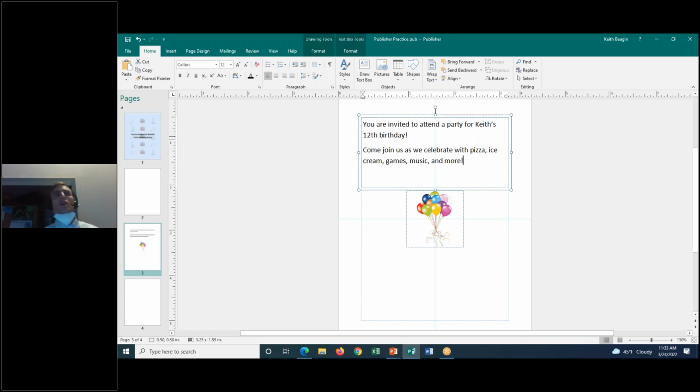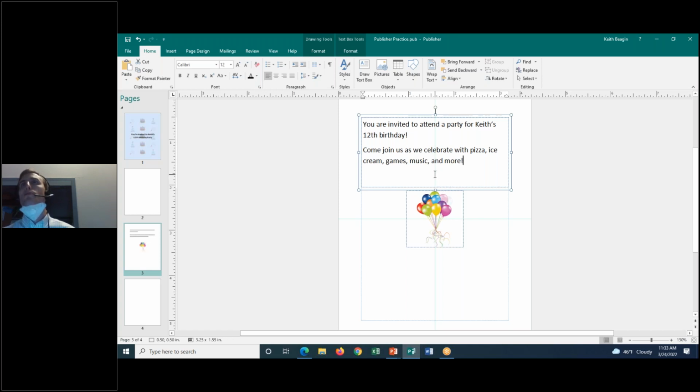Now, we're gonna kind of do this. It's kind of unnecessary, but I'm trying to simulate something because I want to demonstrate a tool called link text boxes. I'm going to do an example in this exercise. I'm going to do another one that's separate from this, so you can get a better idea of how it works. So let's just, again, there's really no reason to do this, but let's close up that text box.